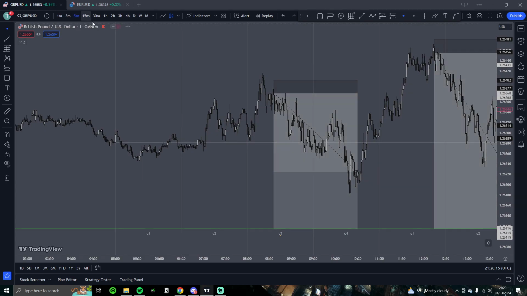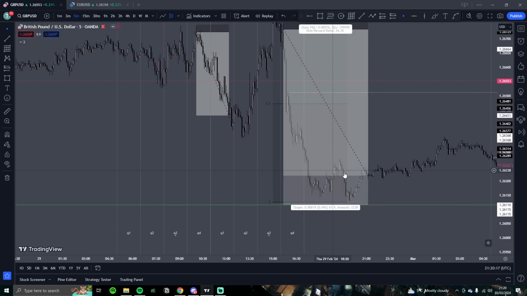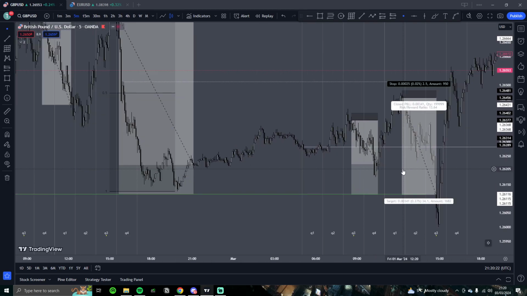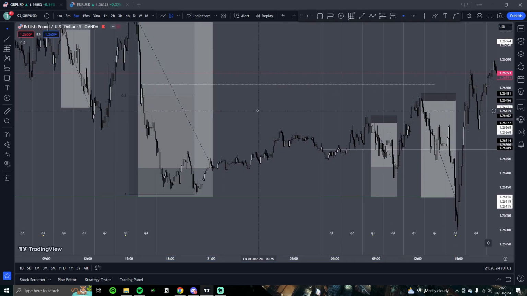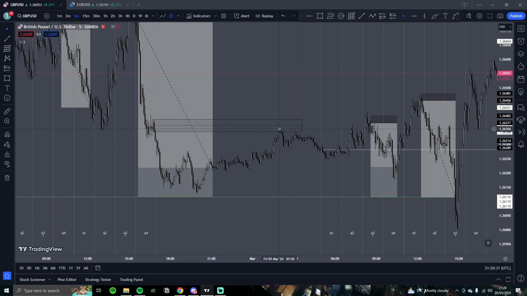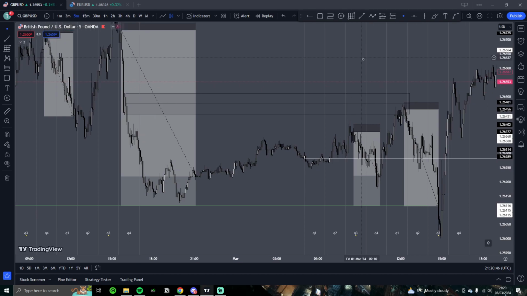But if we're looking valid zone wise, here it is. Yeah, if we're looking valid zone wise, this was our first 50-minute point of interest, but as we knew, it was a continuation of the higher time frame structure to take out this low. We do not need this PD array at all. This would have been our first zone here, which obviously we can see was already mitigated during the night. So then the next zone that we would be looking to take from is this imbalance right here, and we're going to include the order block for this moment as well.